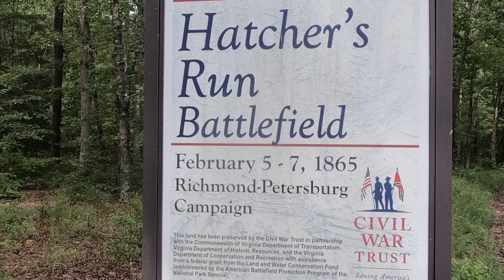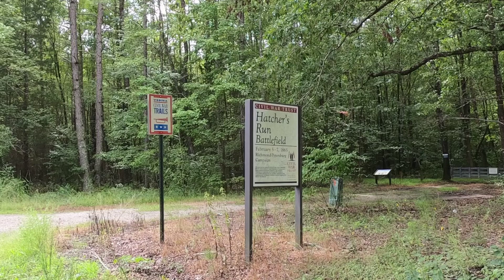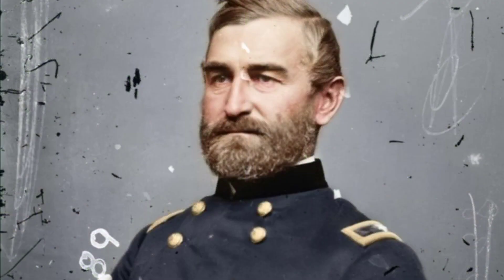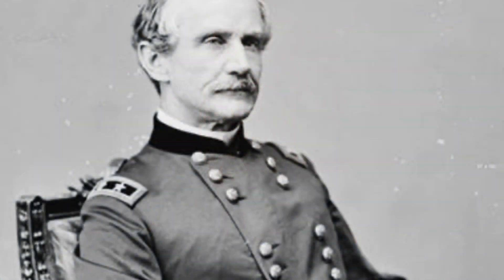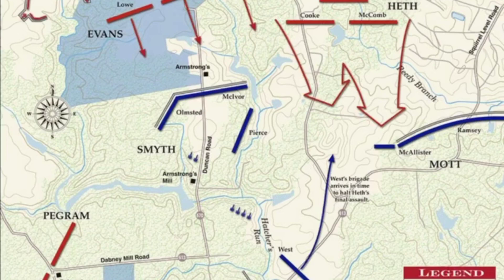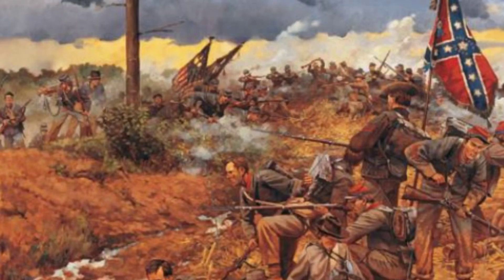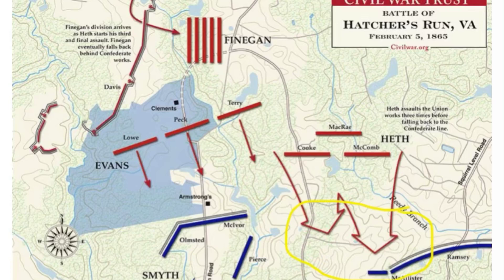The Battle of Hatcher's Run begins on February 5th with a cavalry attack by Union General David Gregg, in an attempt to destroy several large supply wagon trains heading into the Petersburg area on the Boyden Plank Road. The Army of the Potomac's 2nd Corps, under Major General Andrew Humphreys, and his 3rd Division under Major General Gershon Mott, were to protect the right flank of Gregg's unit as the 5th Corps shifted west to stretch Lee's line and take the Boyden Plank Road and Southside Railroad. In doing so, the Union Army left a gap that the Confederate Army immediately recognized. General John Gordon and his men left their trenches and attacked the Union 2nd Corps flank, causing the cavalry attack to be called off short of its goal. General Gordon, attacking with such ferocity, pushed many Union troops out of their trench lines. However, toward the end of the day, the Confederates were stopped, ending the fighting for the first day.